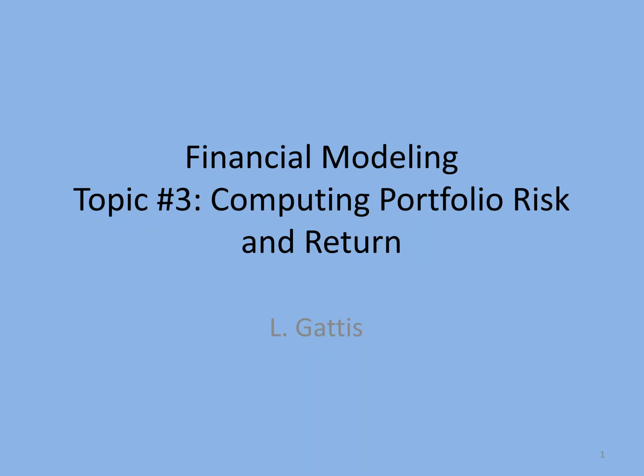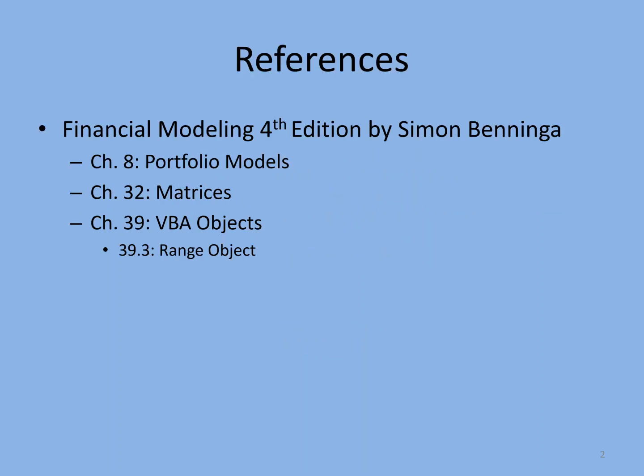Financial Modeling, Topic 3, Computing Portfolio Risk and Return by Lou Gaddis. References for this material include Financial Modeling, 4th edition by Simon Benninga, Chapter 8, which has portfolio models, portfolio mean and standard deviation, matrices in Chapter 32, and VBA objects in Chapter 39. We're going to be using the range object.